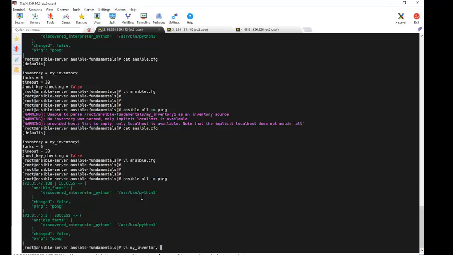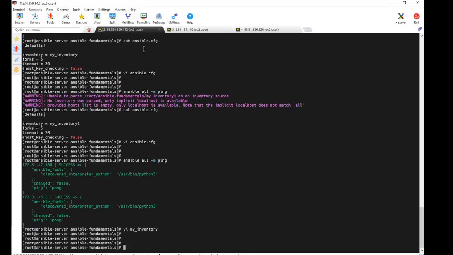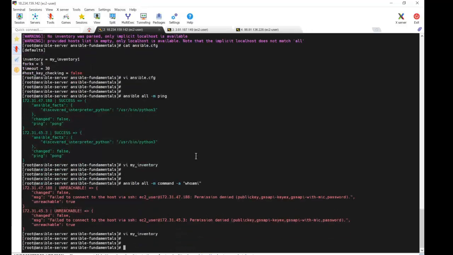So let's try that. In the Ansible inventory, we can use ansible_user to pass the user information. We are going to use ec2-user here, and the same for this node. Okay. And if I try to run the command module with whoami, it will show that we are, oh, I mistyped the username.